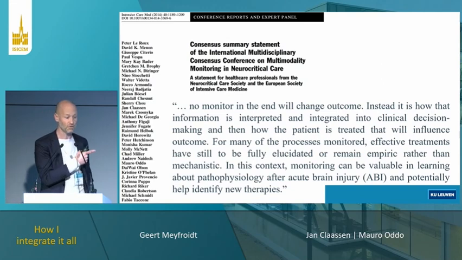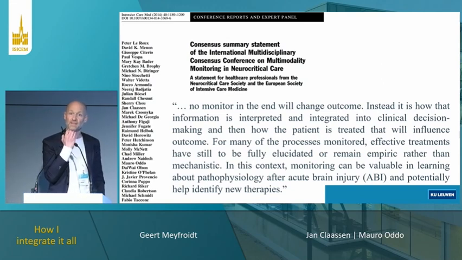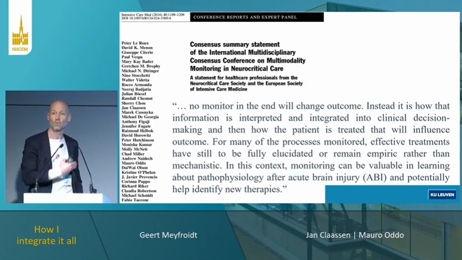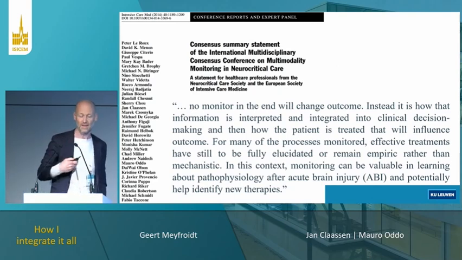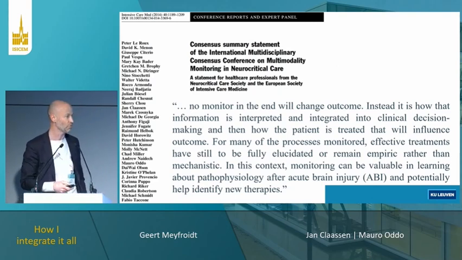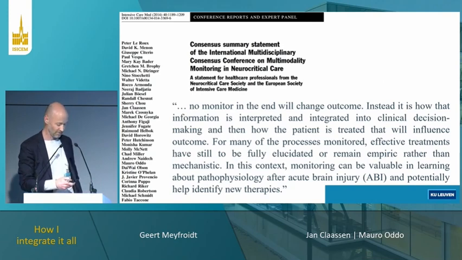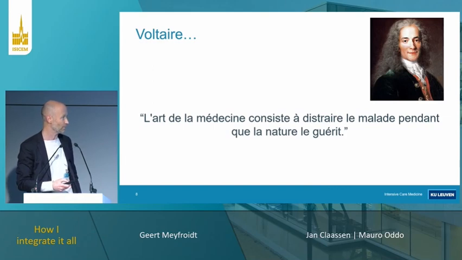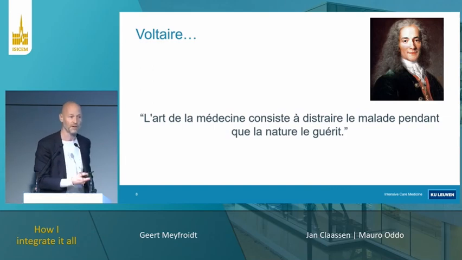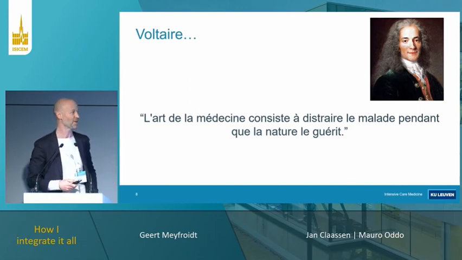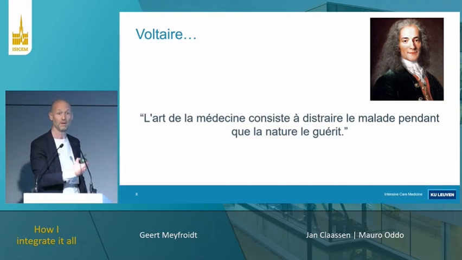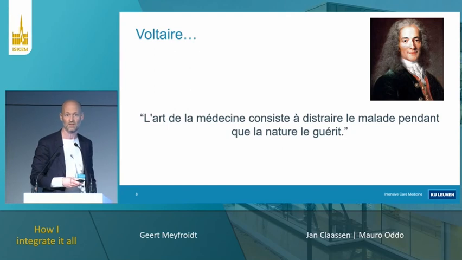And what is also interesting in this statement, I think, is that the information is not only used to treat that particular patient, but we also try to learn from it and maybe learn to treat future patients. And that, I think, is one important aspect of neuromonitoring. So it's not a Voltairean approach where we just put in probes and then have fun and let the patient cure himself. No, we have made progress, slow progress over the past years in outcome.